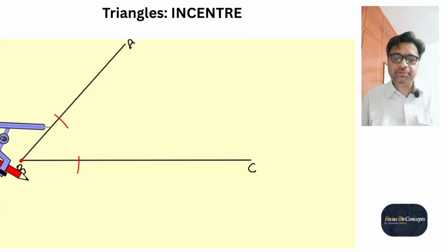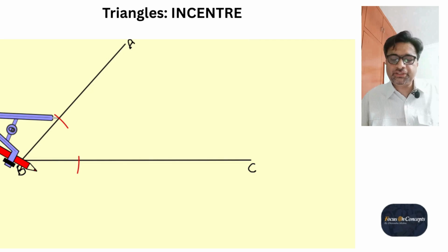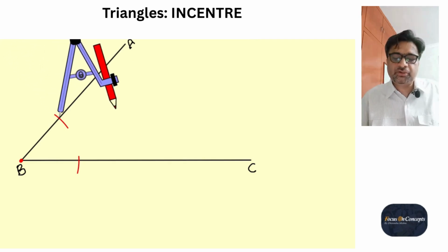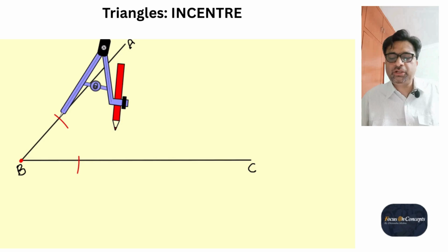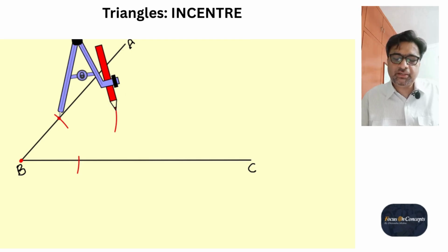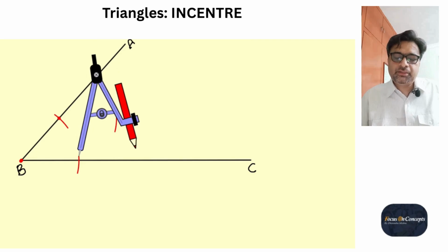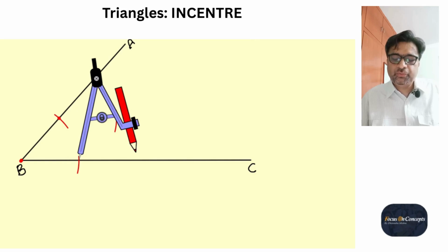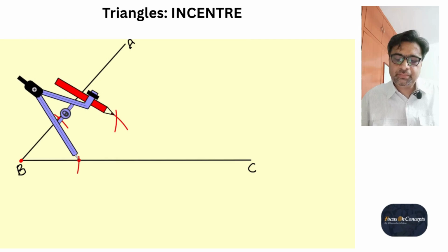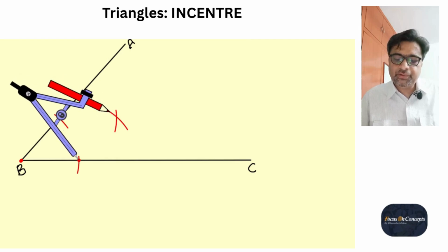Now in the next step, we move the center to these arcs, and without changing the radius, or you have a choice here depending on whatever is convenient, you may just draw arcs once again, and over here there is another arc that we draw. So we have two sets of arcs. The first and the second must be of the same radius, and the third and the fourth, which we are drawing now, must also be of the same radius.